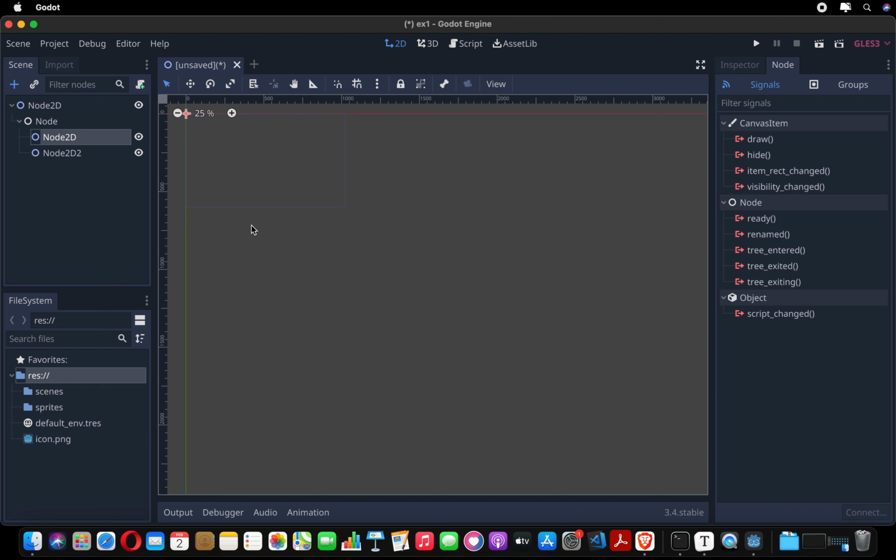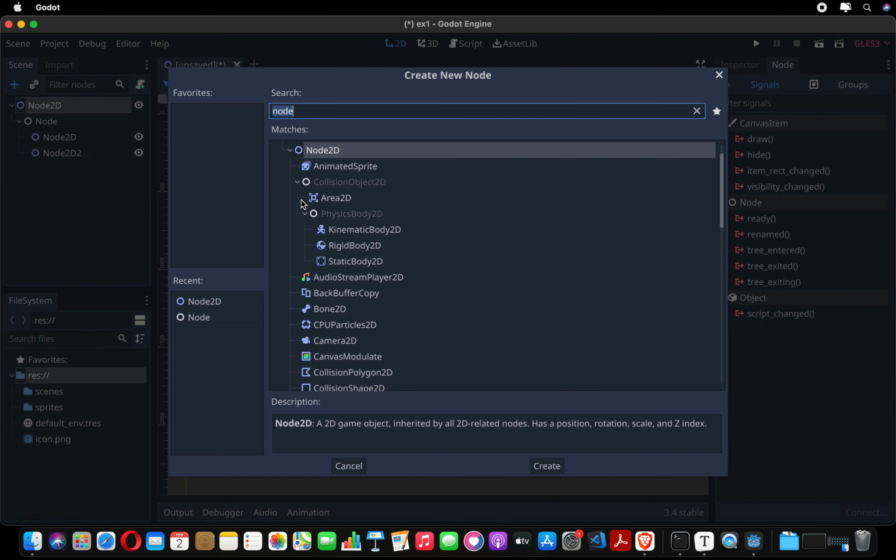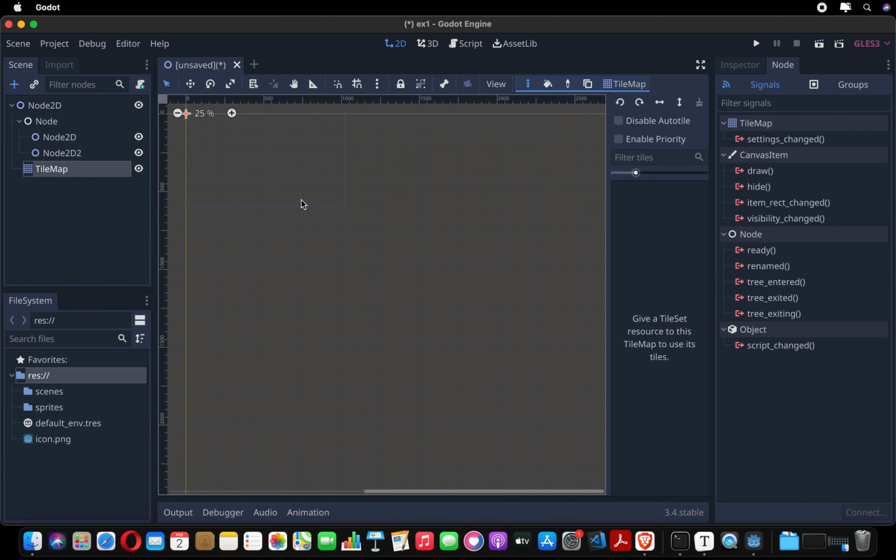It's actually a simple user interface, and here we have the move tool and the rotation and the scaling and the pan. And if we choose, for example, a tile map, we will have different options here. Let us add, for example, a tile map. We will have also some specific actions specified for tile maps. We will explore all of this in later videos.